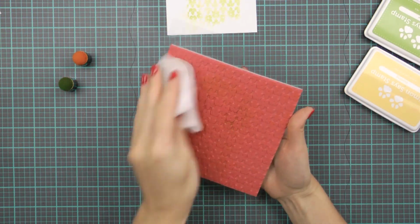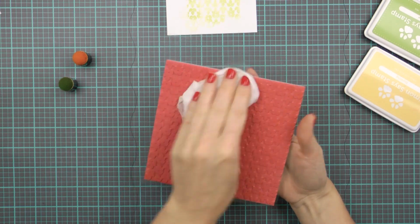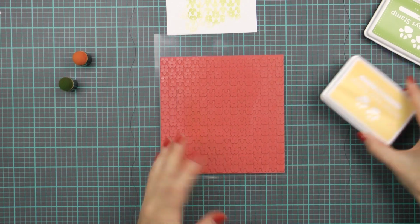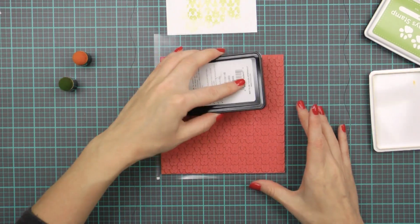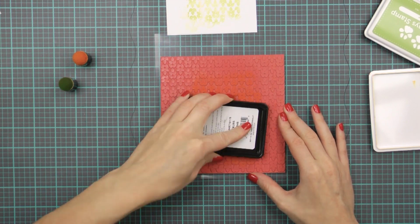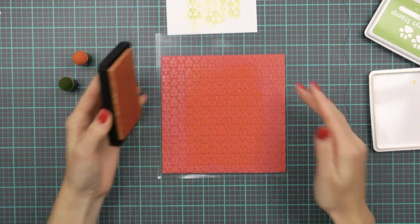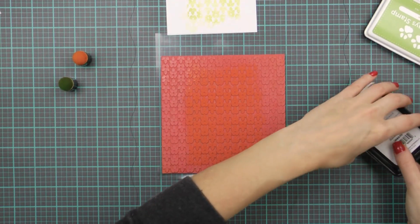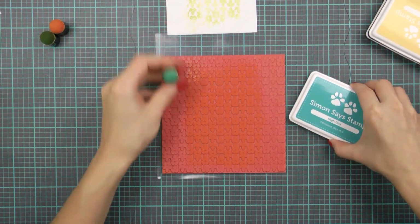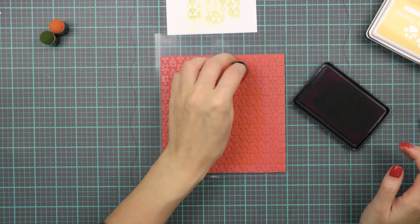I'm going to quickly clean my stamp and move on to my next color combo. So I'm going to use a combination of an ink pad and a dauber to apply ink this time. The length of the ink pad is about as wide as I want my inked area to be. So I'm using the ink pad and inking the stamp going from top to bottom in a straight line. I am wiggling the ink pad a little bit on the stamp to avoid having just straight lines on my stamped image.